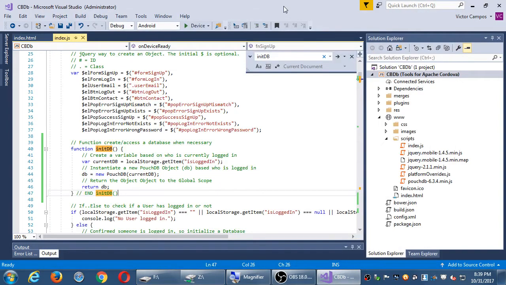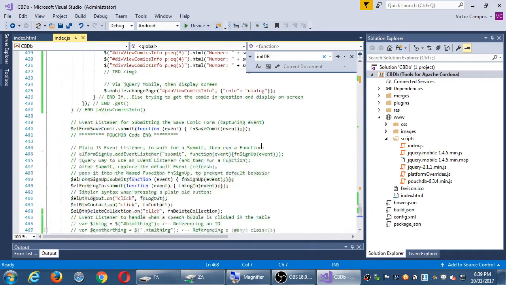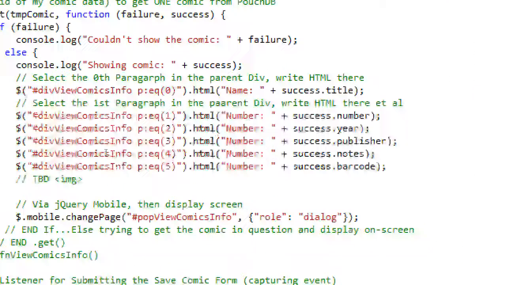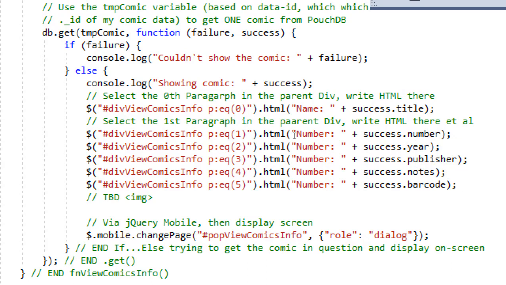All right, so where we left it here is we were displaying that information on screen. That's the whole point of this. Do you see the concept that from the database, we're displaying all of those items on screen? At the moment, we have image, but we haven't really set up a way to display the image, because we have no image. We don't have it set up so we can even capture an image yet.